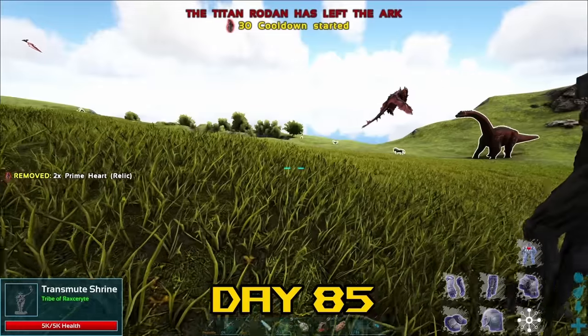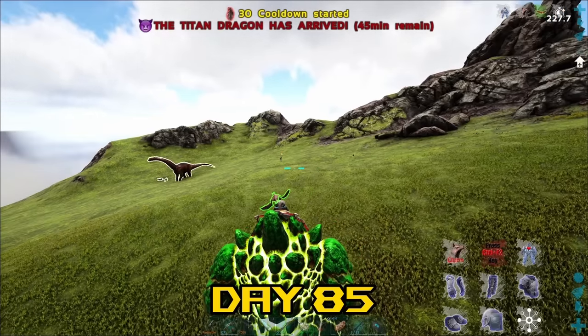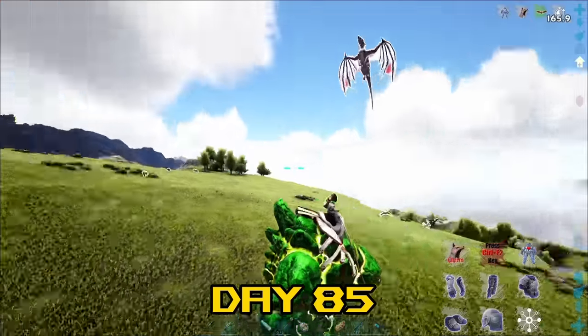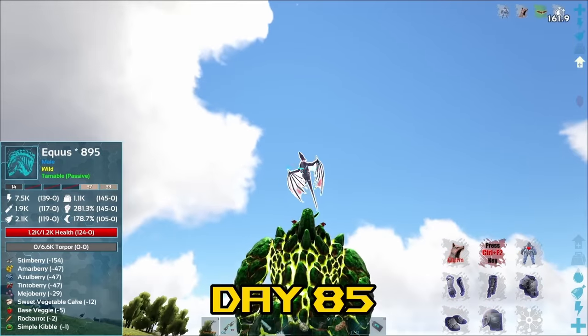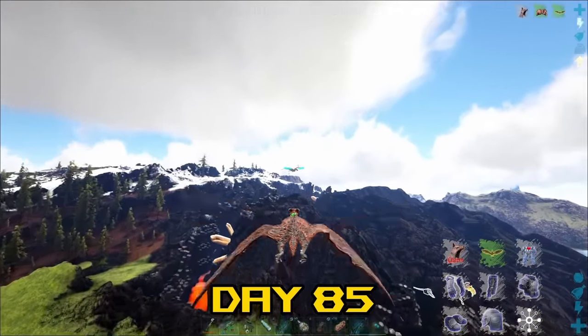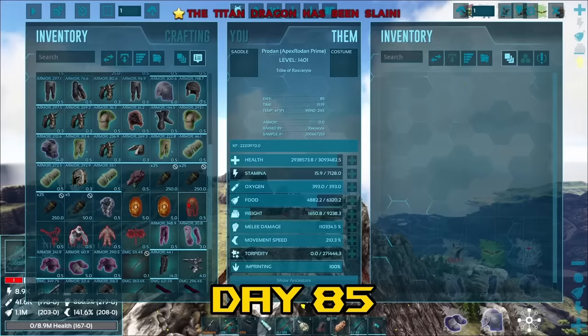I summoned a Titan using the Transmute Shrine, and I waited a little bit while on Moss just to be, you know, safe, and then I looked into the sky, and it was a Titan Dragon. Okay, well, that was anticlimactic. Anyways, the dude kinda ran off, so I had to chase him down with Prodan. I killed it, easily, and got a bunch of stuff.